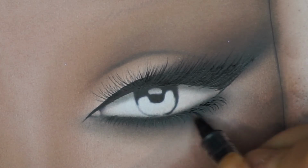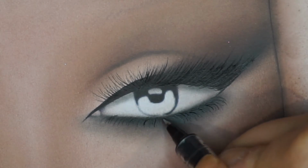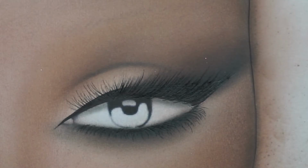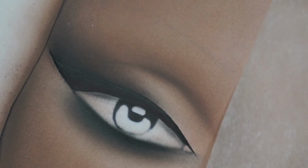A really great tip to getting some really fantastic, realistic looking lashes is actually going on Google and just Googling some images of an eye and really studying the natural pattern and how eyelashes naturally lay. So we can see there's a big difference there.